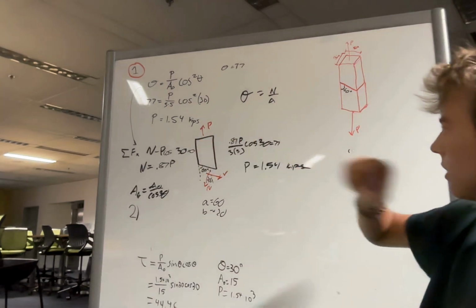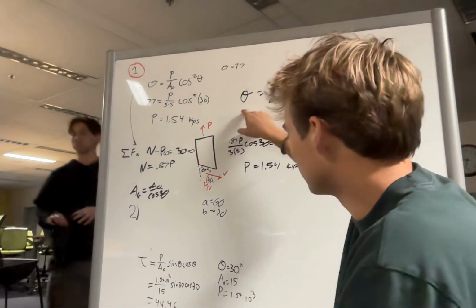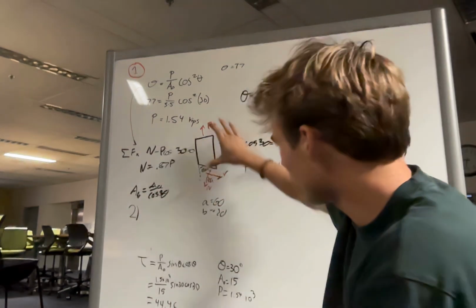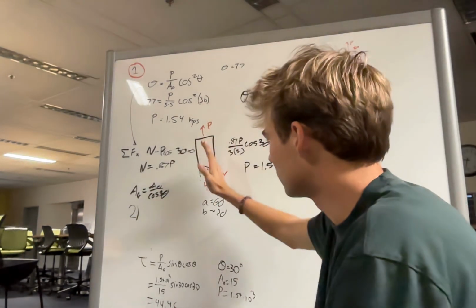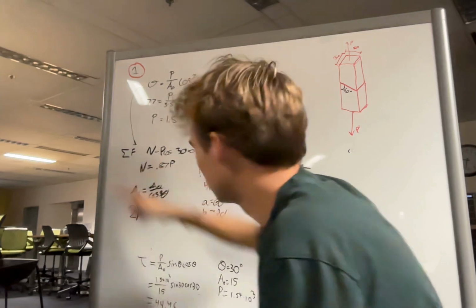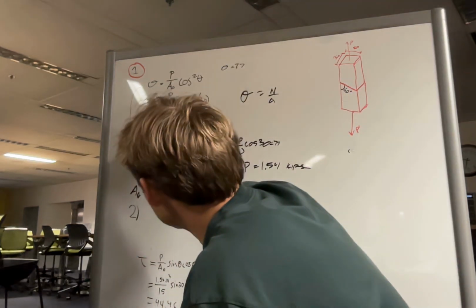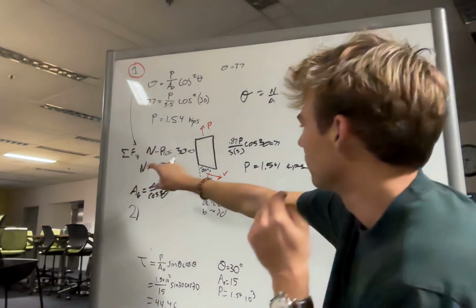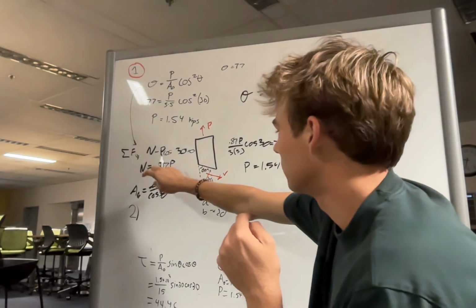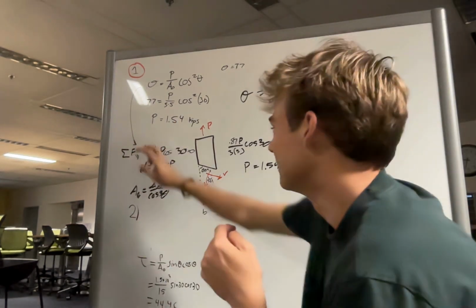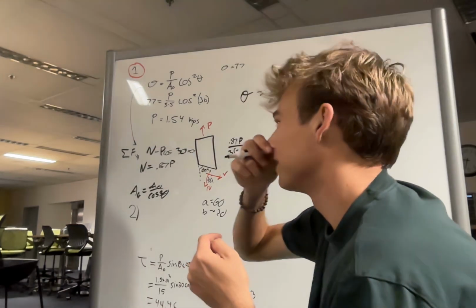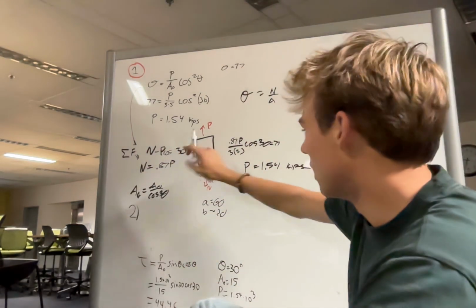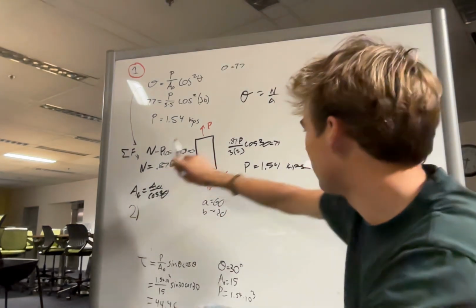Since we have this, we can relate N in terms of P with our free body diagram here, which is just going to be the sum of the forces in y. My drawing's not consistent with my work, but this is basic statics. We can get N in terms of P, and then plug that in right here.